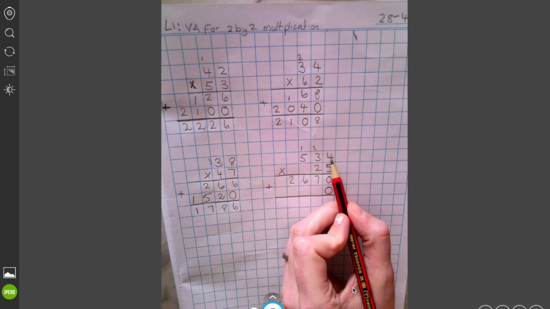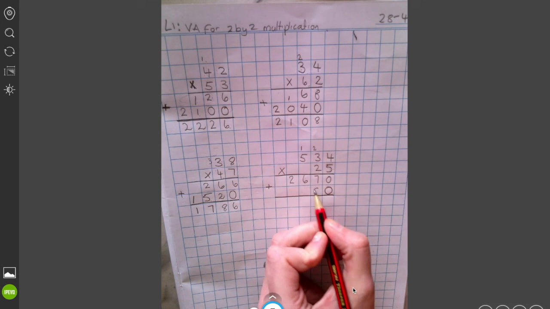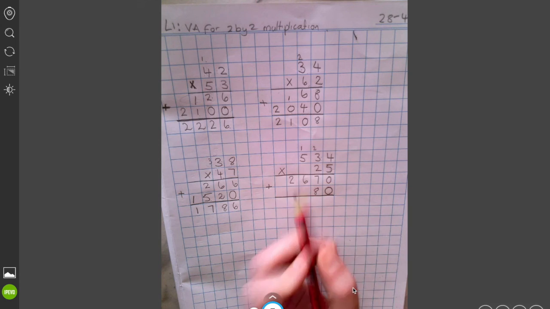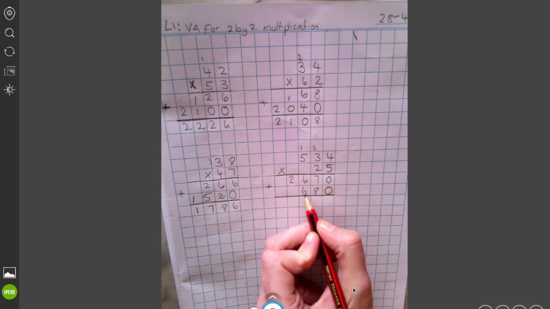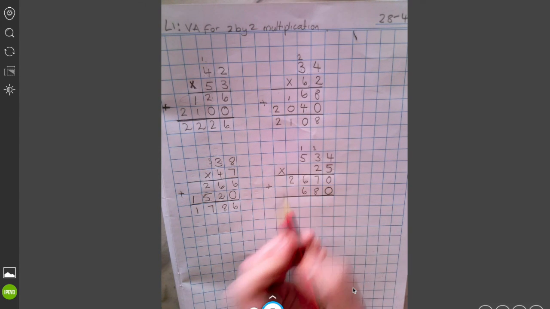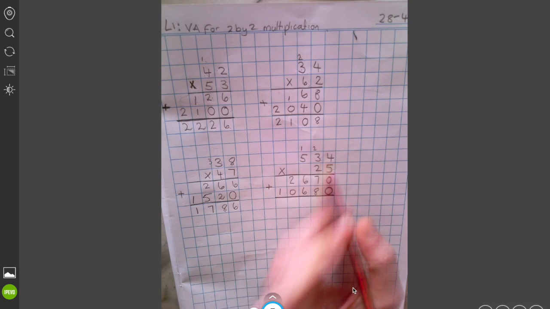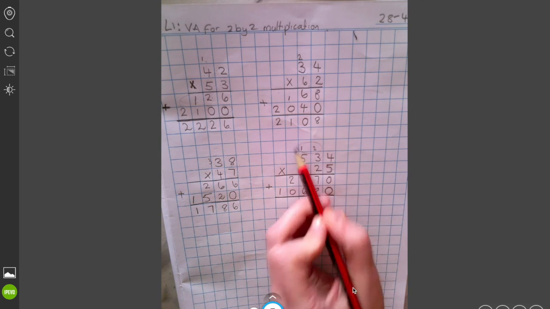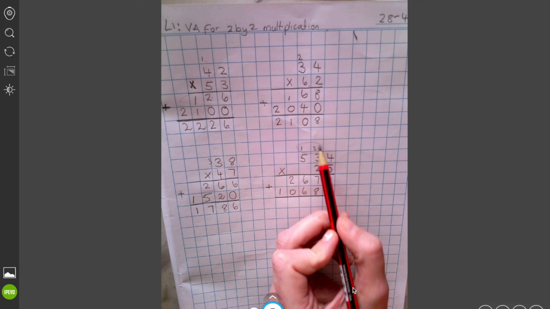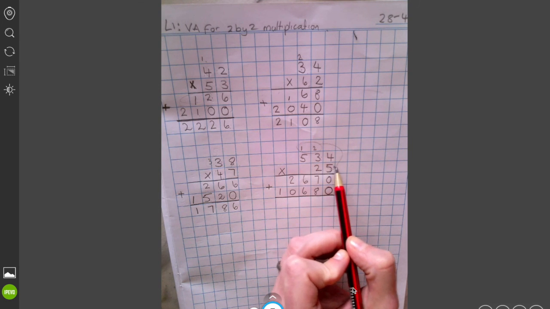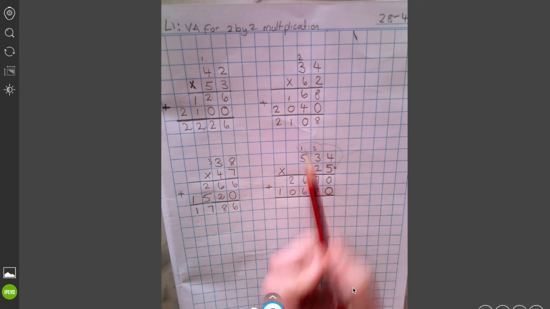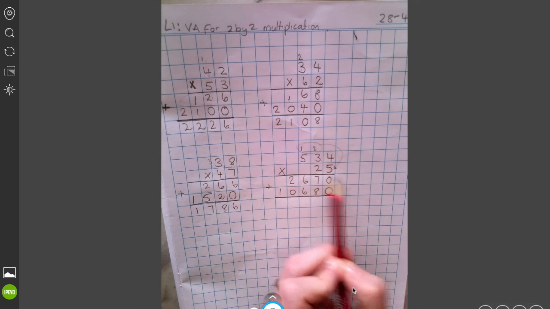2 multiplied by 4 is 8. 2 multiplied by 3 is 6. And 2 multiplied by 5 is 10. Now remember, these numbers here I didn't add on because they're actually from when we multiplied the 5 before. So we don't need to worry about these two because we've already used them for this row here.